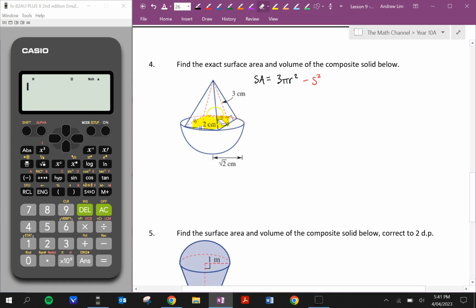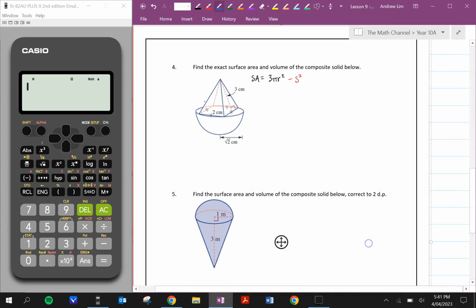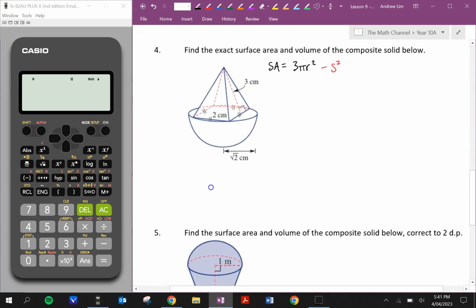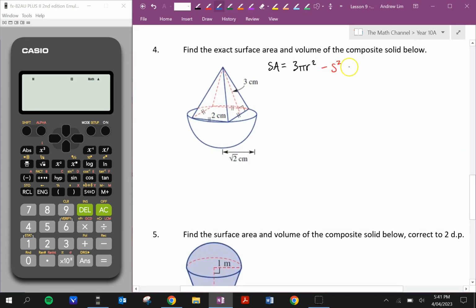Now, the question is, are all the triangles the same? Well, because the base is a square, we can say that all of the triangles are exactly the same size. So we can therefore add, because this is the surface area, we need to add 4 lots of half times base times height. And remember, it's the perpendicular height of the triangle, not of the pyramid.